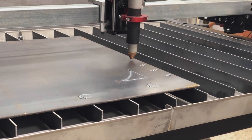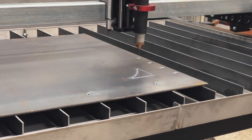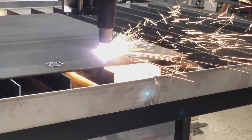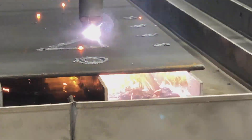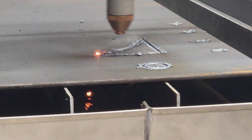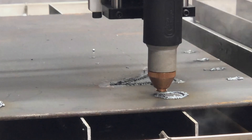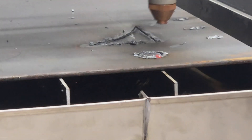But as you're watching here, notice all the sparks. What's happening is two things. One, I don't have the settings correct for 3/16ths. The file I was cutting was from a friend and he had cut 13 gauge, and I thought the file was for 3/16ths. He had some parts cut in 3/16ths and didn't have it marked on some of the other files, and I just assumed they were all the same metal. Bad assumption — always communicate what your cut is supposed to be for. I should have asked.